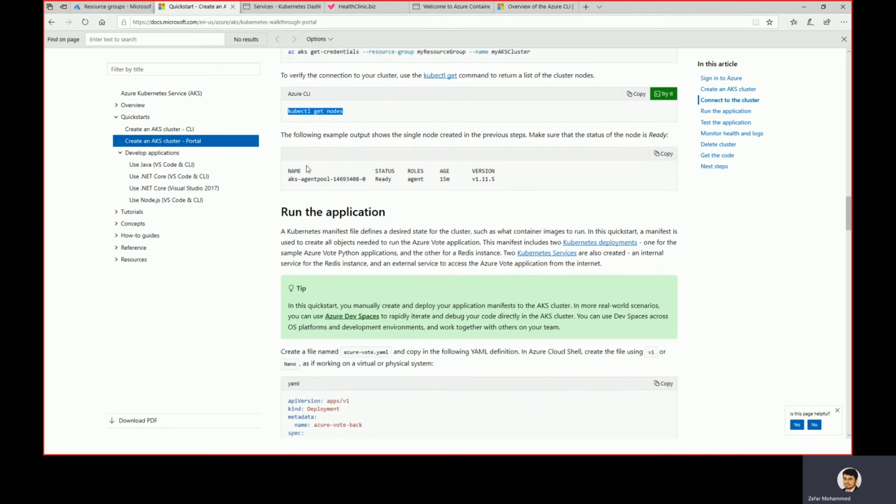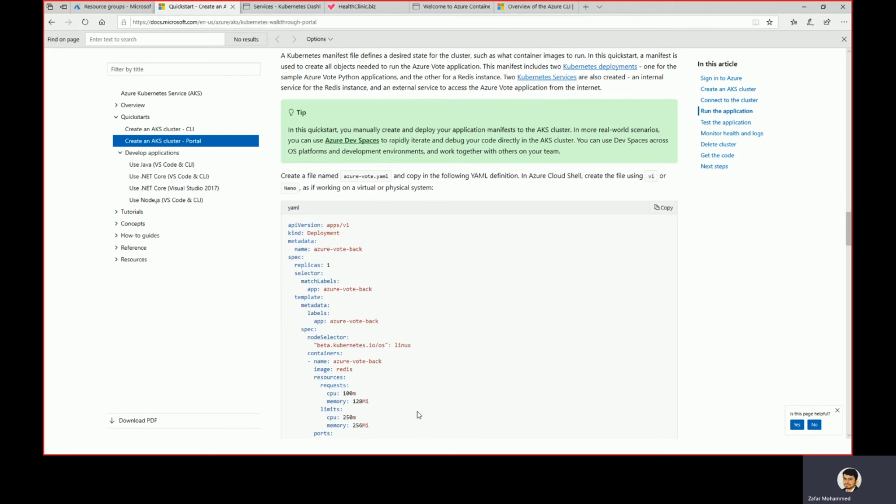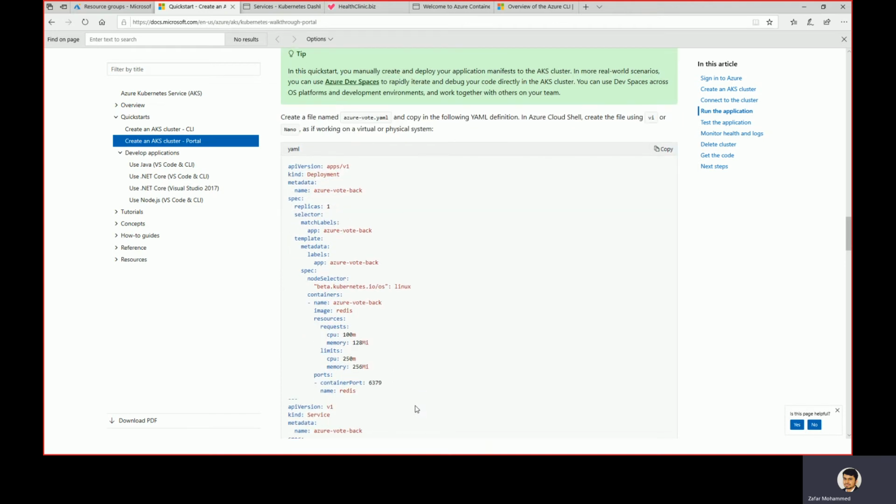And once you're able to connect to your nodes, you should be able to apply your container image. One thing that I've not talked about here is the deployment part, right? You might have a single container or multiple containers. Let's say your application has multiple containers, the deployment for those containers can be specified in a manifest file called a YAML file.